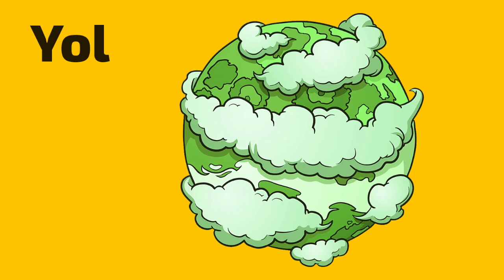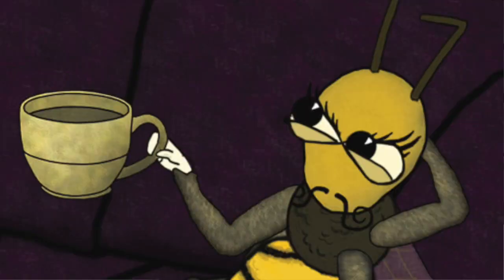Joel lives on the planet of Yol, and sometimes he gets his own name confused with the name of the planet that he lives on. Joel has some extremely strange personality quirks. For example, he loves drinking tea, and he'll do almost anything to get a nice hot cup. But he has a strong distaste for all mammals, that is, animals with fur, such as dogs, horses, bears, and giraffes.